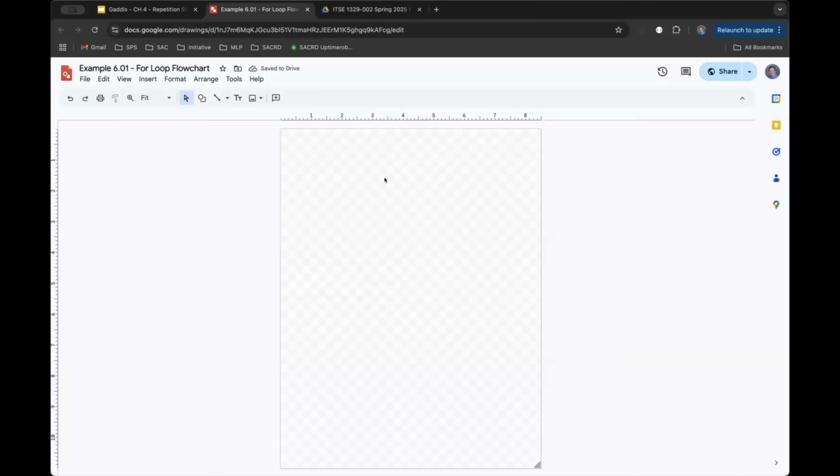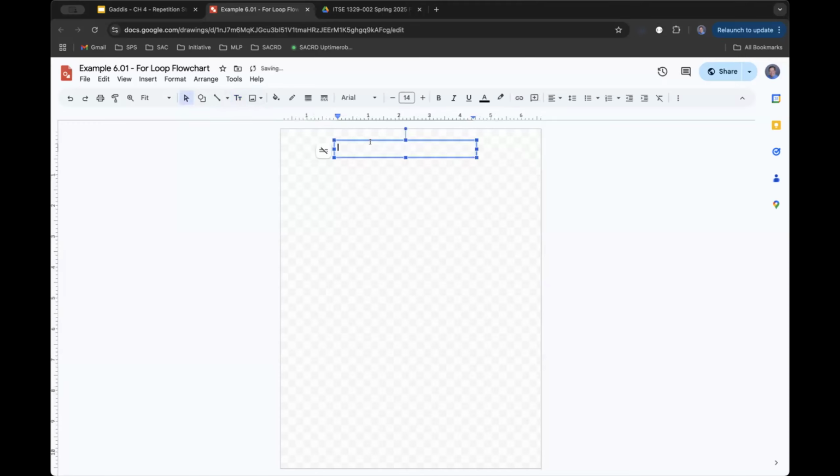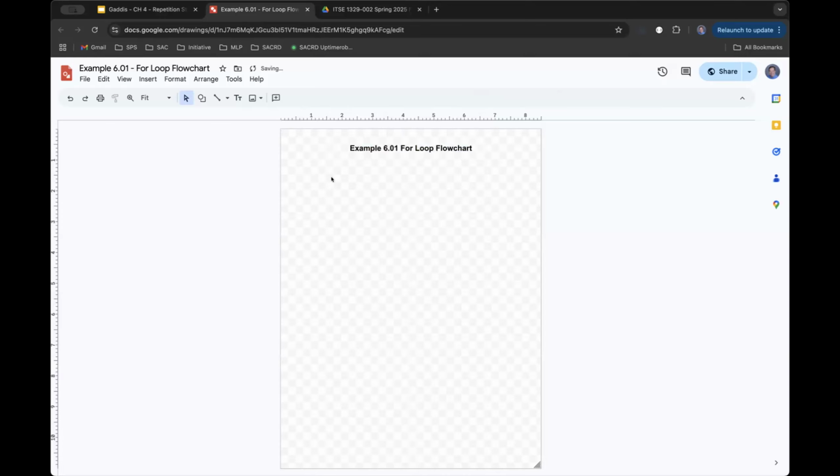And remember, I can adjust my font sizes here and my shapes so that it fits nicely on the page. Let me put a title on here. We'll call that example 6.01. Let's just make this look nice. Center it on the page. Okay, all right. So now I'm going to begin drawing.